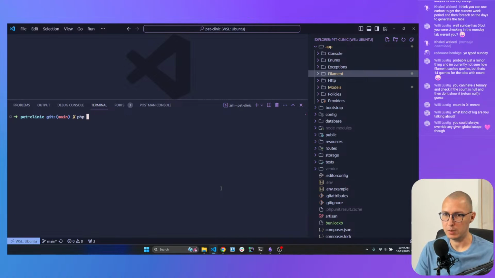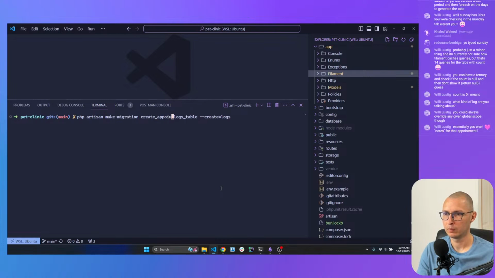So let's do php artisan make:migration create logs table. Logs is a little vague though. Yeah, that's basically it. It's just a notes section.